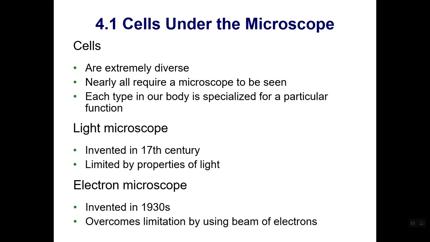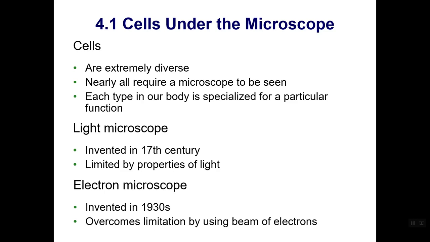Each type of cell in our body is specialized for a particular function, which shouldn't surprise you because if you've been watching these narrations and reading in your text, you've noticed I harp on this all the time about how structure and function go hand in hand. The structure of a cell is structured in such a way that allows it to do its function. No different than an entire organism. A frog has really long, powerful legs that allows it to leap really high. They're structured in that way because they serve a function for that frog, just like our cells serve a function for our body.